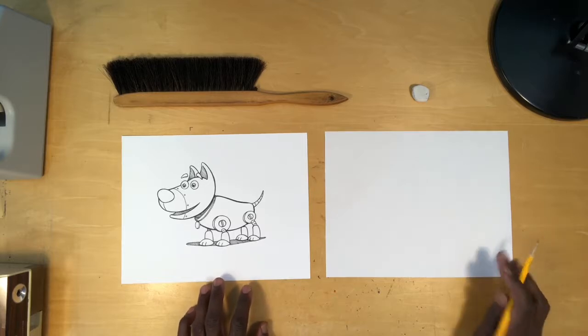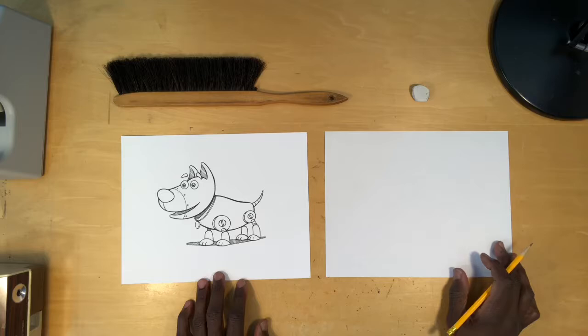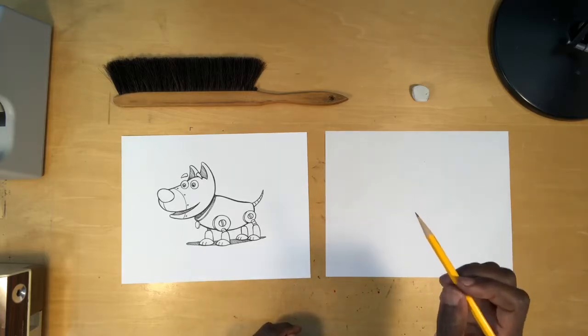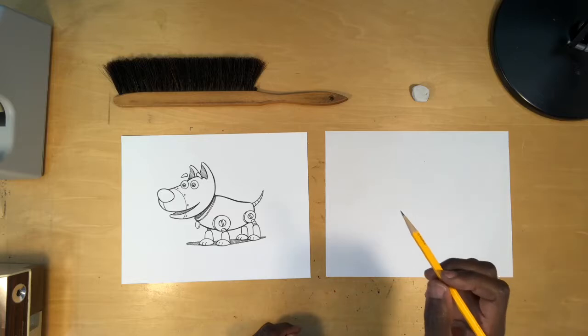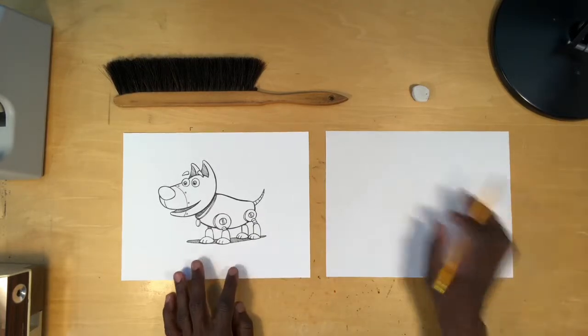I'm Danny, and today we're going to draw this really cute robot dog. Okay, now just a reminder, try holding your pencil towards the center, and much more importantly, hold on to your pencil really loosely. Okay, let's start on this dog.